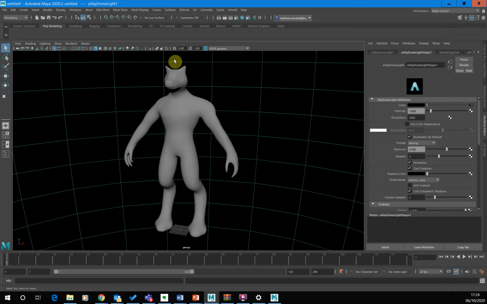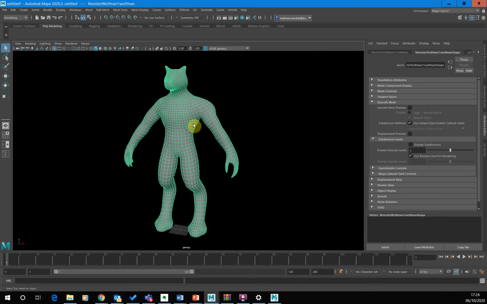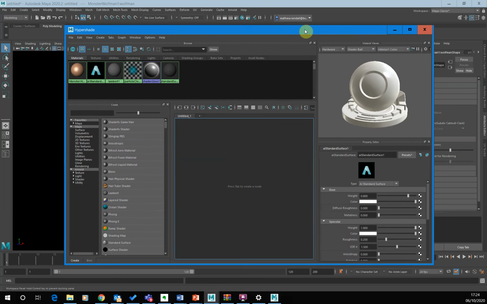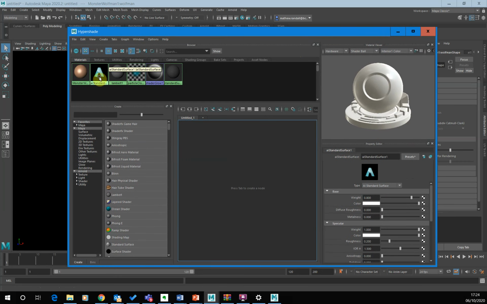So now, this is just setting up lights in our render. Now what I want to do is go back to this shader that we've applied to this object here and connect the displacement map to that shader. In order to do that, I need to go into the hypershade view. I'm going to bring that in. It brings up this interface here. This is the AI standard surface shader that we've just created.